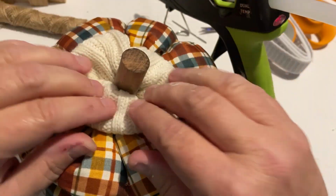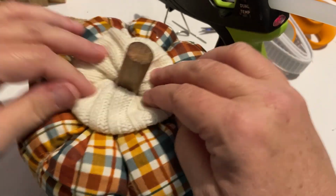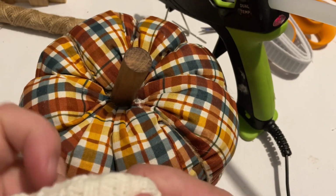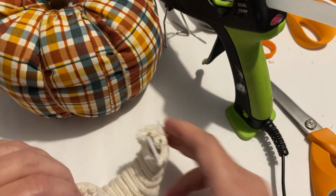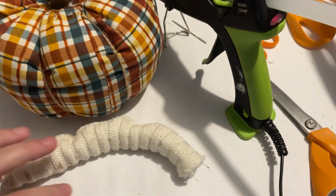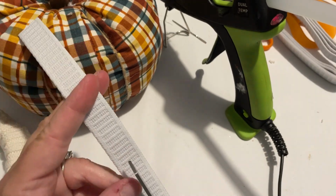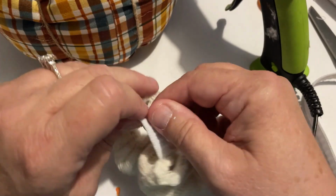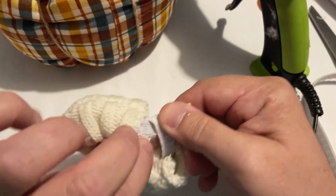And then here's my scrunchie that didn't really turn out as a scrunchie, but I thought it still was kind of cute for the top of this. So there's so many things you can do to make things look cute. You don't have to do them all the same. So I'm just showing you, I'm trimming that down, made it thinner, and I just tied it off.